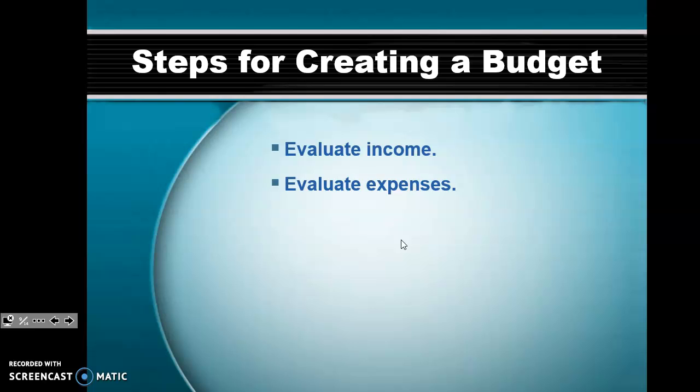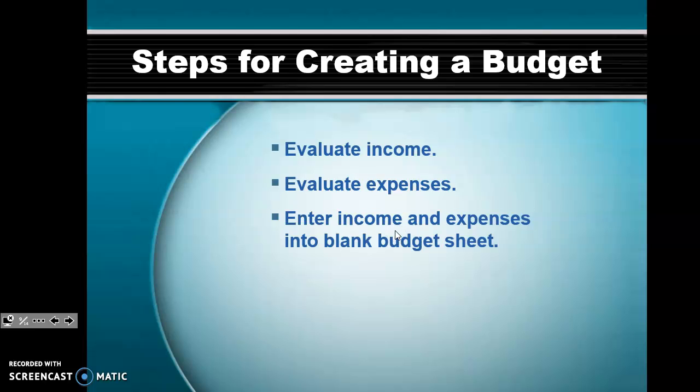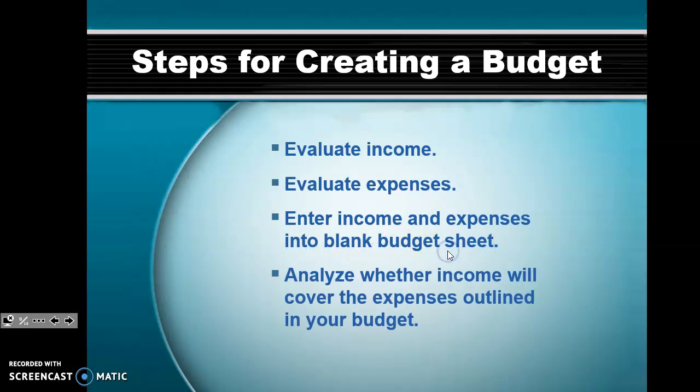Next, you want to evaluate your expenses. And after you evaluate your expenses, you can see where you may be overspending in a category. You want to keep everything written down. You want to enter your income and expenses into a blank budget sheet. And you want to analyze whether your income will cover the expenses outlined in your budget. When you analyze it, then you will know what will be the next steps you need to take.